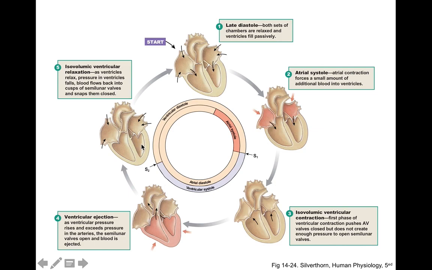And because the pressure in these ventricles is still higher than in the atria, the AV valves haven't opened yet. So pressure is falling in the ventricles during this phase until the pressure falls below the pressure in the atria, in which case the AV valves will then open, allowing blood to flow from the atria into the ventricles. So this is one single cardiac cycle.